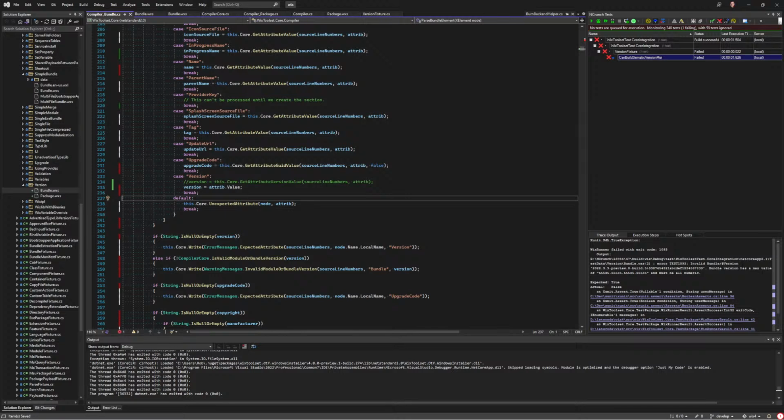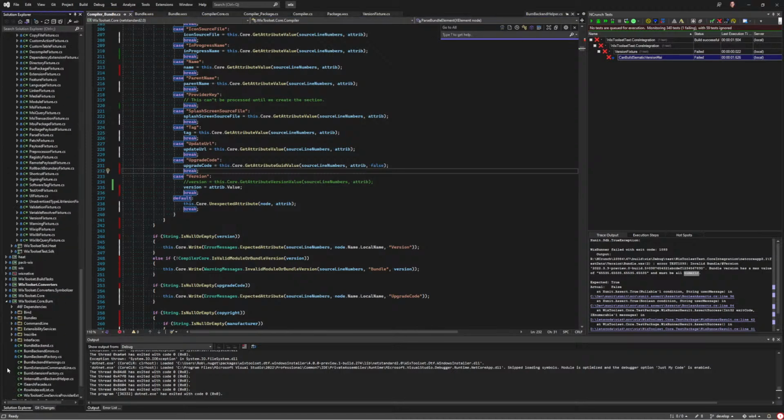Invalid bundle version, yada, yada, yada. Bundle has a max value of 65535, and it must be all numeric, which I'm hoping to make no longer necessarily true. Where am I going? I'm going into the Burn backend. I'm guessing that this is coming from the backend. That's not actually necessarily true. Invalid bundle version. How do I want to stop that? Yeah, yes, the fix is going to be that.